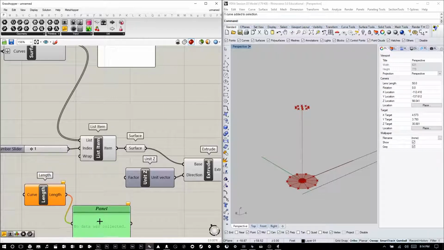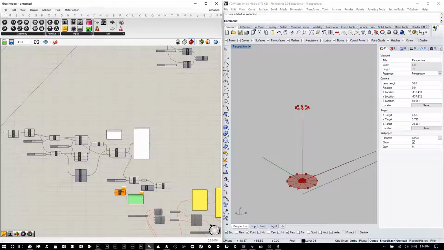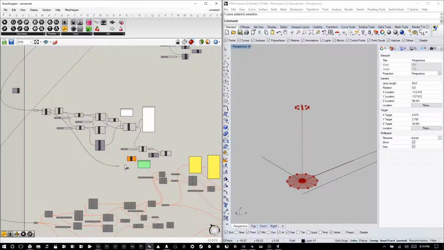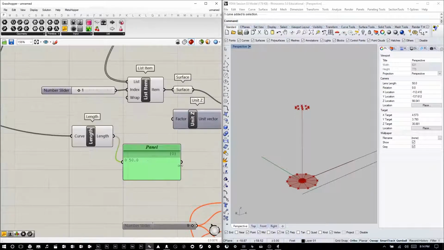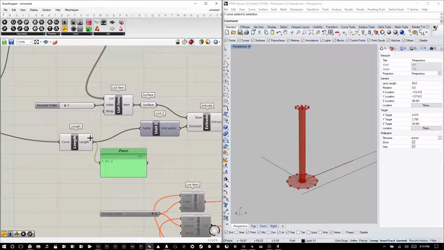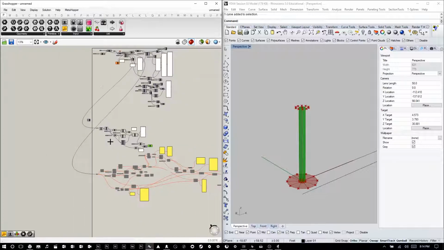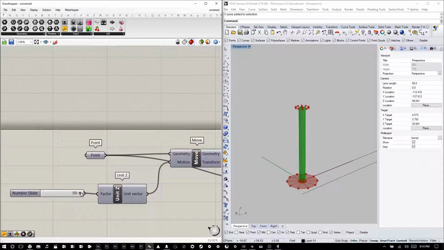So I'm going to plug in a panel here so I can see it, and then go all the way back to my reference curve, which is all the way back in the input, grab it, and plug it into curve length, and you'll see that it's giving me 50. Then I can plug that number into factor Z, and now that curve is being extruded by 50. So if I change that reference curve, which is way up here, it automatically changes the length of the pole.